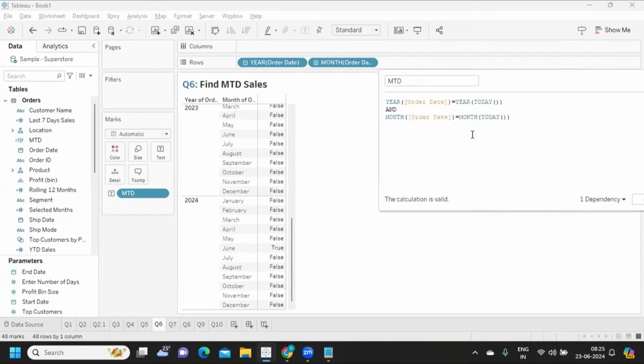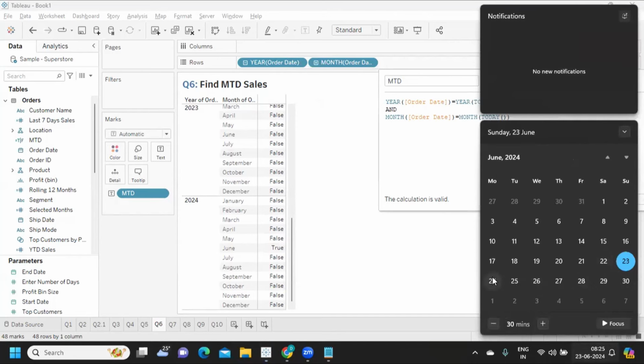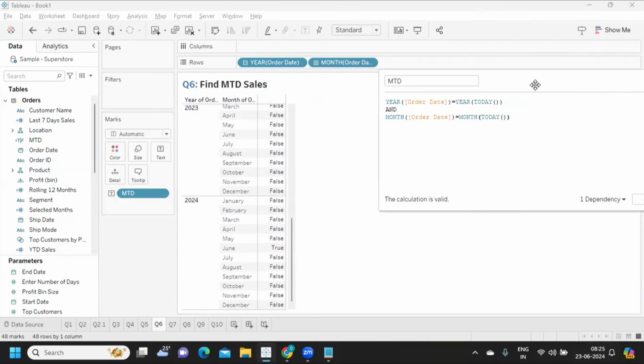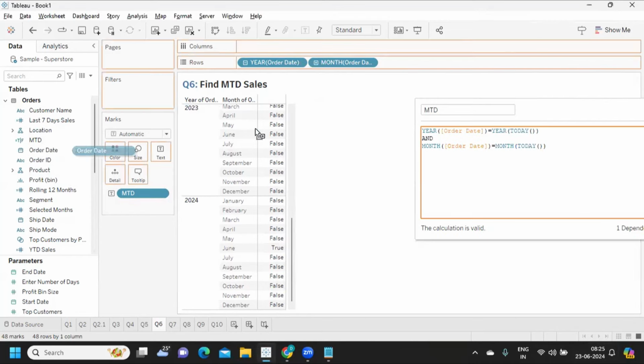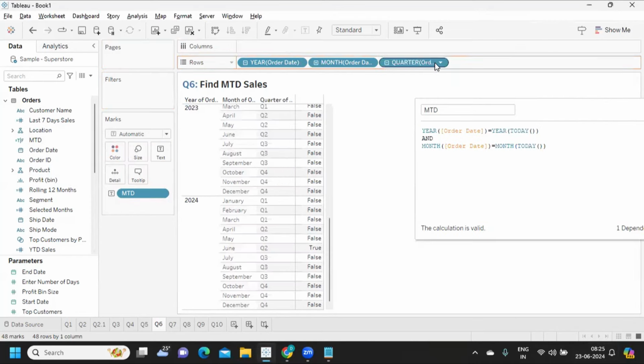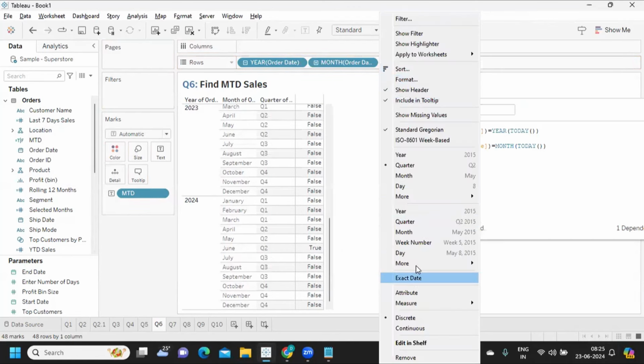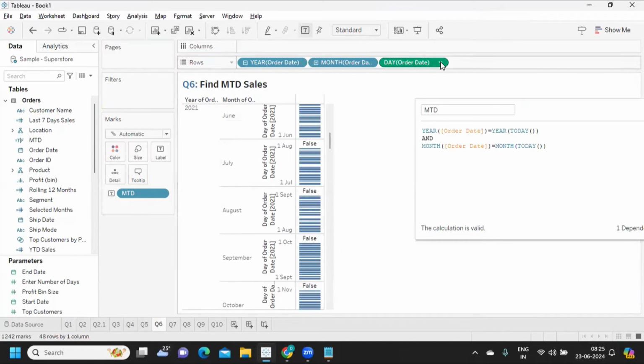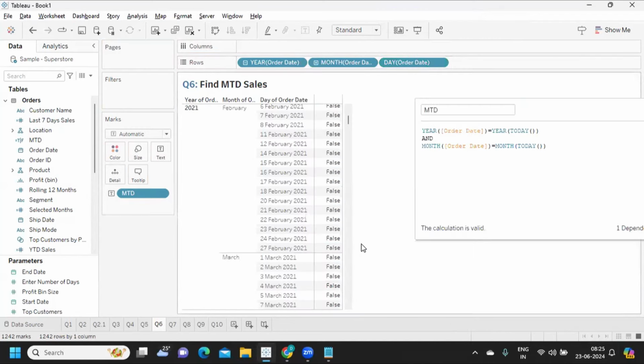Now, one more, what is the condition here? We don't want to take any dates that are greater than today, right? We don't want these future dates to be taken into consideration. But in our database, we have dates that are future in nature. So you need to check if your database has such dates. If there are any, you need to handle that. Okay. So here all is fine.